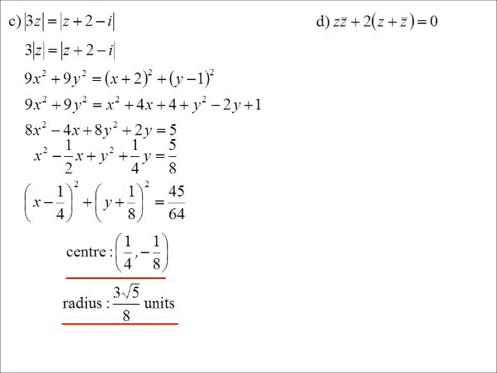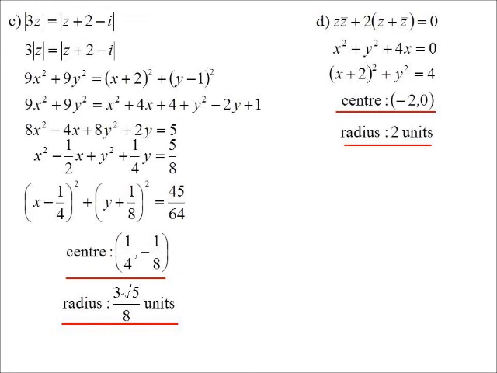All right, z times z conjugate, we know that to be x squared plus y squared. Z plus z conjugate, well, we know that whenever we add a number with its conjugate, we end up with 2 times the real part. So I've got x squared plus y squared plus 4x. Again, another circle. Kind of not surprising seeing the heading of this bit was circles, I suppose. So we get x plus 2 all squared plus y squared is equal to 4. I recognise what that is. Centre (-2, 0), radius 2.